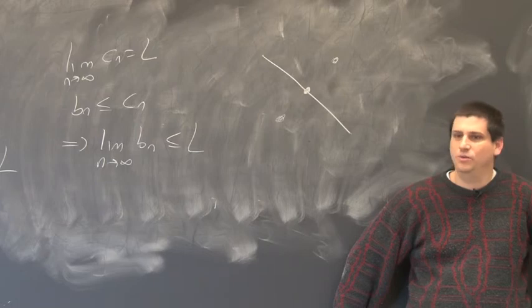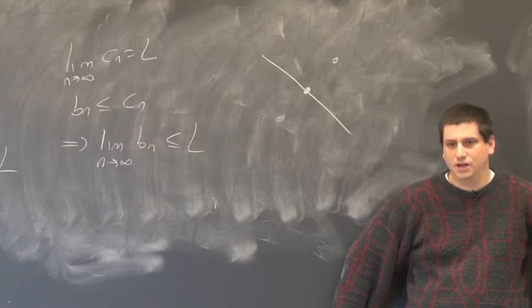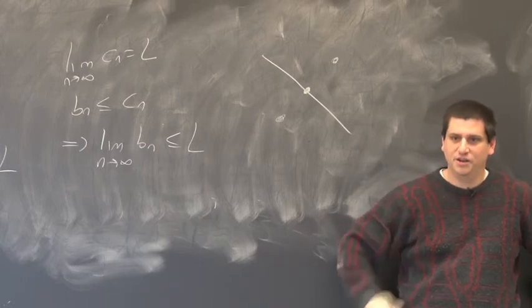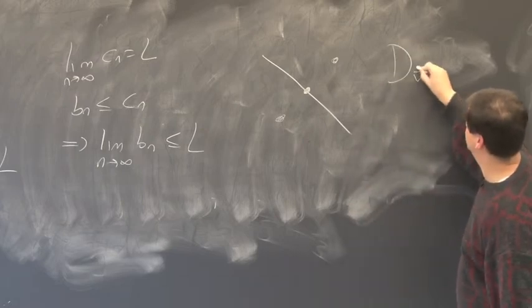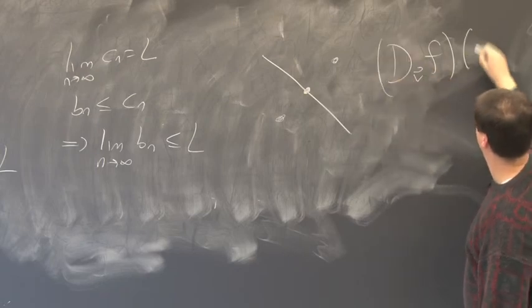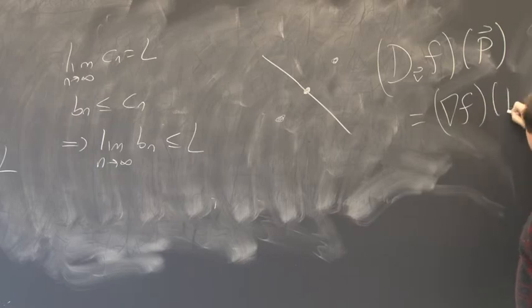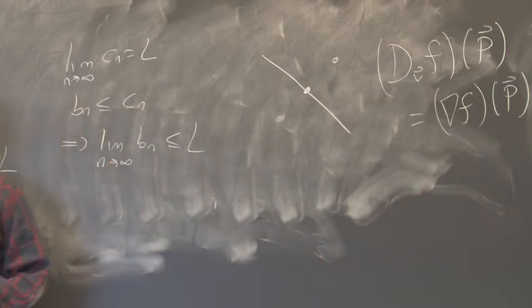We have time probably for one more, or at least half a question. Yes? How come the directional derivative is different between an implicit function and another regular function? We're not going to do implicit functions in this class. I'll talk to you privately about that. For us, all we want for directional derivatives is I give you some vector, some function, and a point. There's a lot of things in the book that I'm not covering. If I haven't covered it in class, I won't be putting it on the exams. Everything on the exams is going to come from things we've done in class.